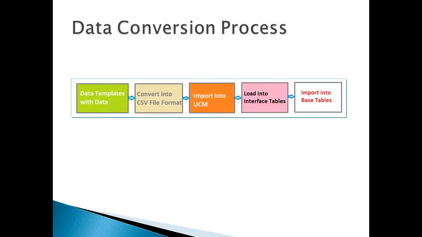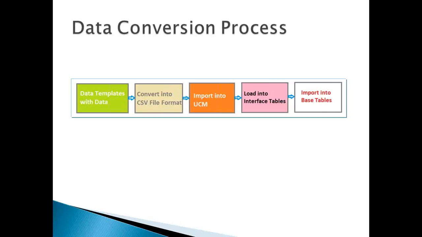Then finally we have to load it into UCM. Whatever zip file we have, we have to import, that is, load. I wrote the term as import, but just take it as load. We load that file into UCM, Universal Content Management. If you compare UCM with the EBS data conversion process, you can understand it as equal to the staging tables or custom tables that technical people create.